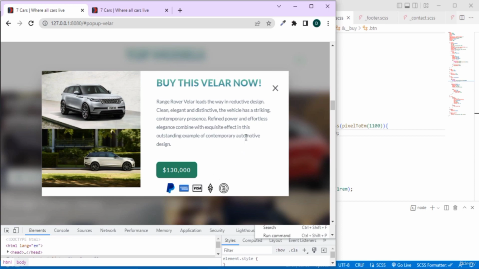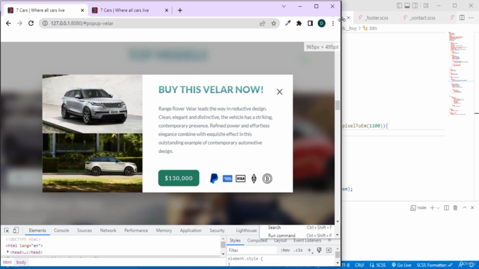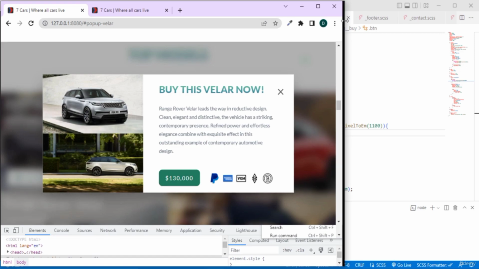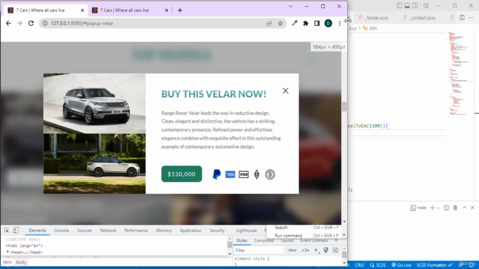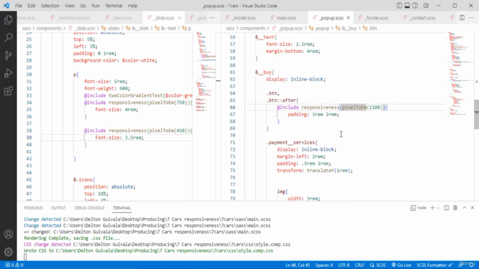So let's find our payment services, and the breakpoint that I'm going to choose is, okay, 970, no, 980, it's much better.